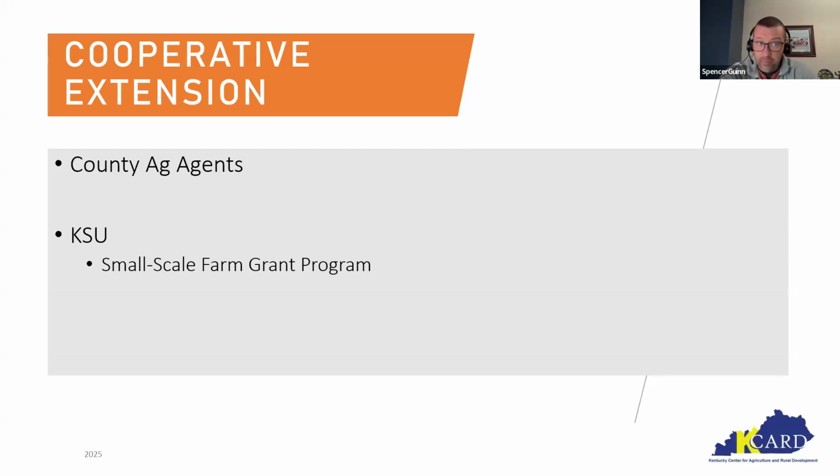We're going to use information from the University of Kentucky and other land grant universities across the country, because UK doesn't always have everything that might come across our door. So we find other institutions to get that from. But regardless, we'll help you put together a starting point at least, and figure out what your expenses are. And then a lot of times we can help you find funding sources. Grants are really hard to find for startups. It seems weird, a little counterintuitive. I think the USDA is looking for you to show some skin in the game before they'll provide grant money to fund a project. That's the case with the value-added producer grant I mentioned earlier. But we can help you think through some lower interest loan opportunities that might fit you.